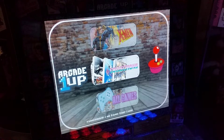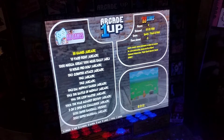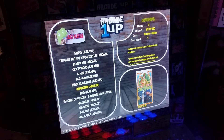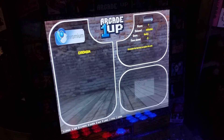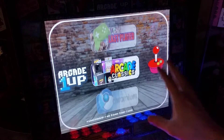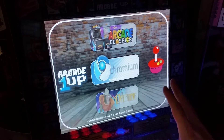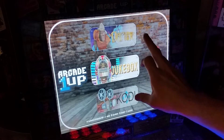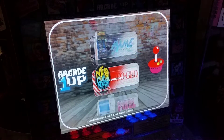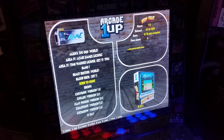Right away when you first boot it up you'll be treated to something that looks really nice, very clean. You've got your Arcade One Up display and you can scroll left and right after setting up your controls to get to the different sections. The cool thing is you can go back and it looks like the original Arcade One Up cabs where you could just scroll up and down between three games — I think that's a really nice touch he put in here.